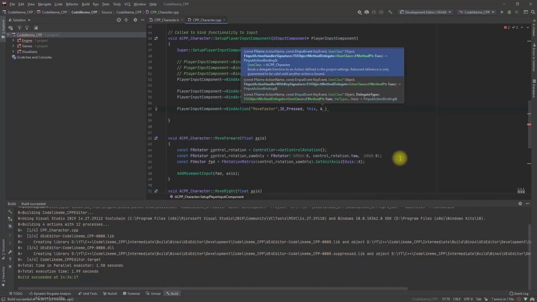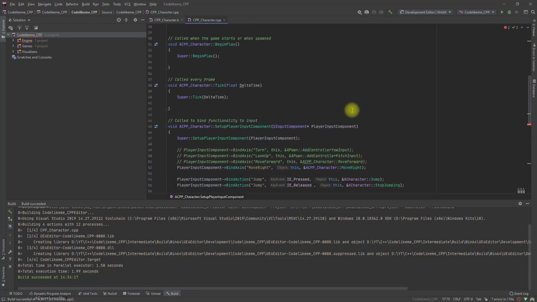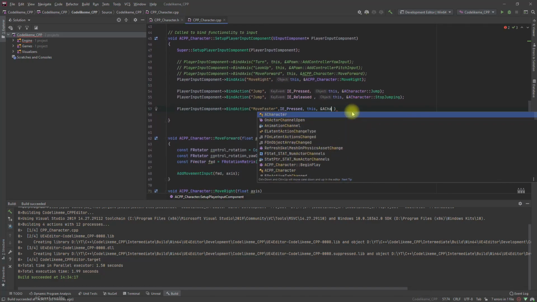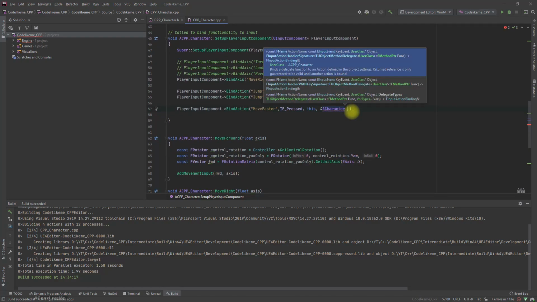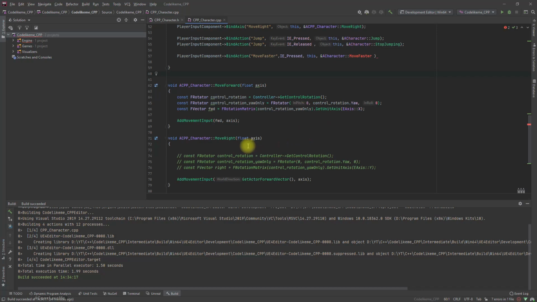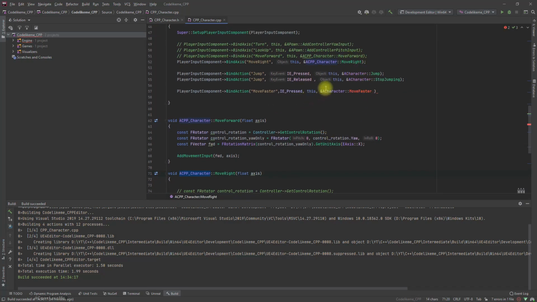Move faster. A CPP character move faster. Wait, oh, a CPP character. Okay.